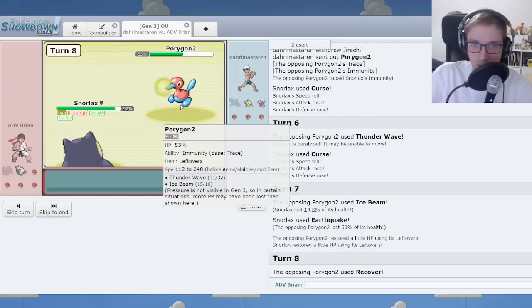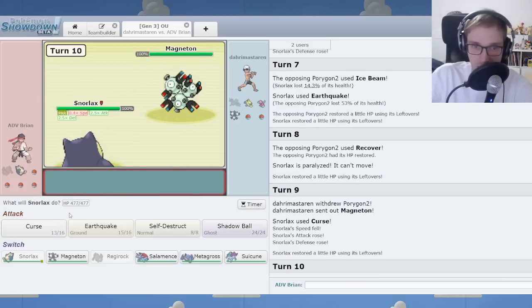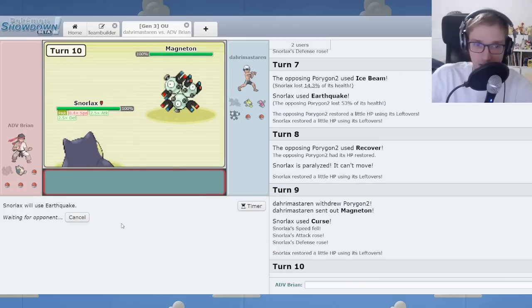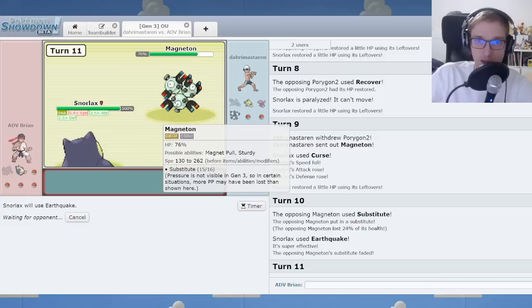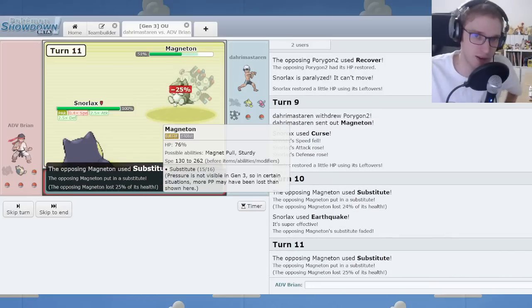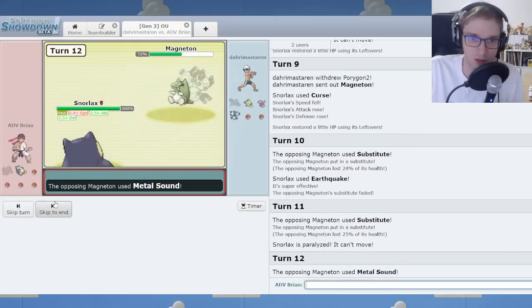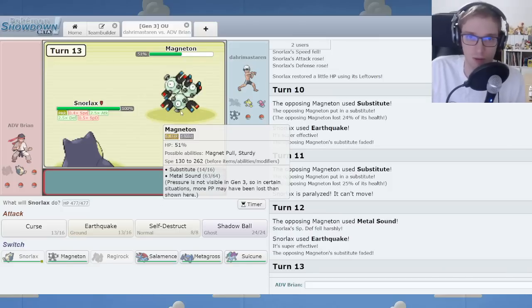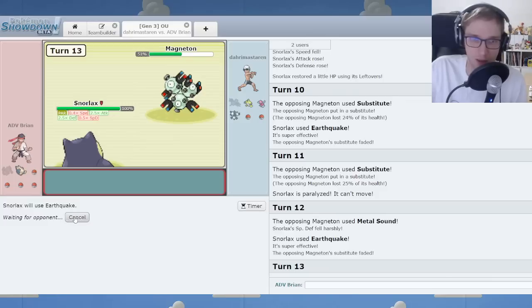That's a two-hit threat, but I will Curse up instead to increase my damage on the subsequent Earthquake. Of course, I've been full parrot. Reducing my odds of success, but I think the Snorlax is well positioned right now. This Magnezone could find a full parrot here, but I'm bulky enough to take these Thunderbolts. Interesting. I think I still Earthquake.